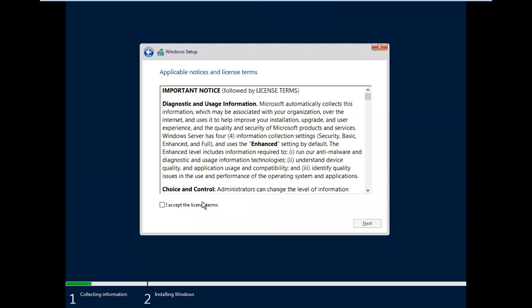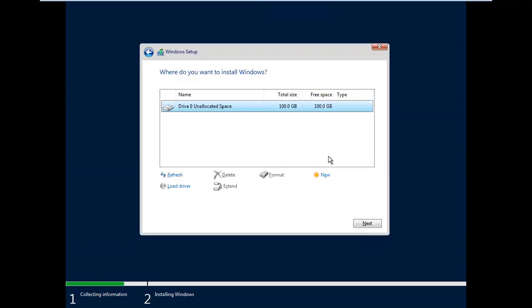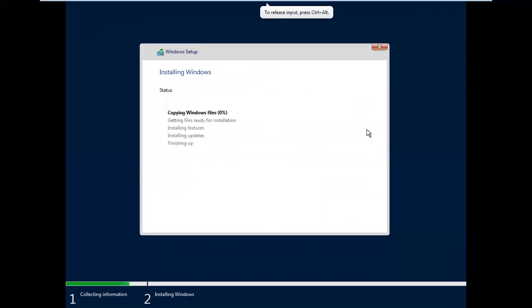I accept, next. System install, then OneDrive. Okay, that's fine, then hit next. Because I have an SSD hard disk in my laptop, it will take maybe 5 to 10 minutes to install an operating system. What is the time now? It's 10:29. It will take 5 to 10 minutes to complete, because I am using an SSD hard disk.